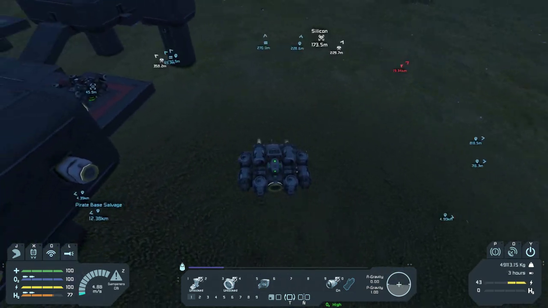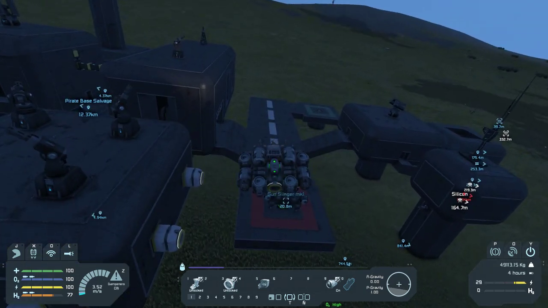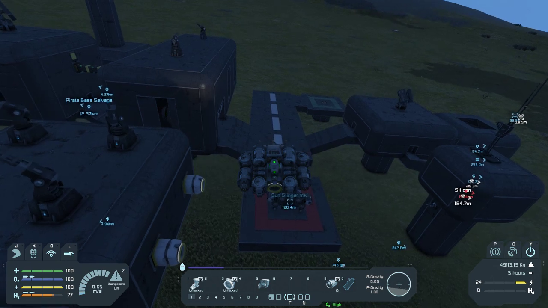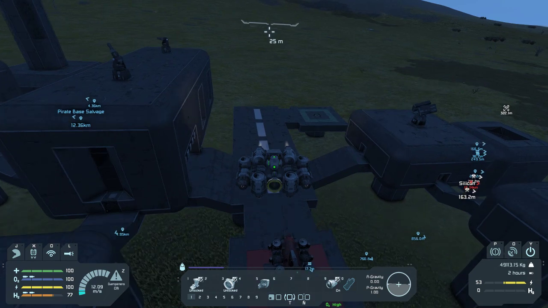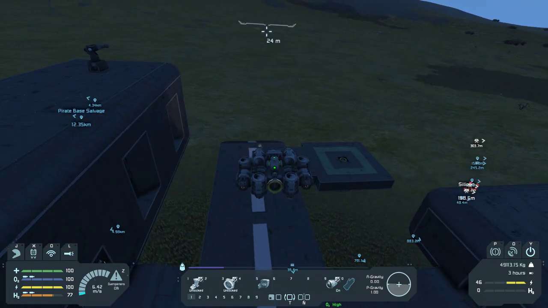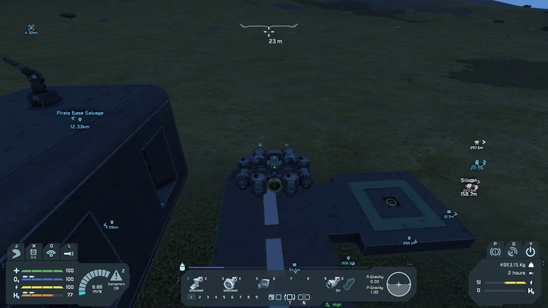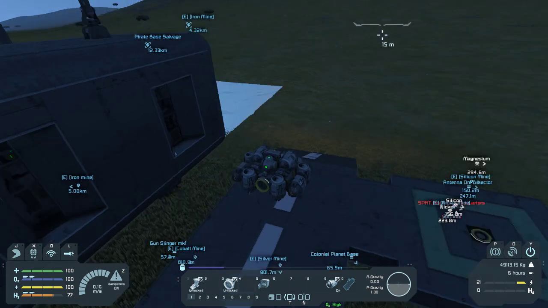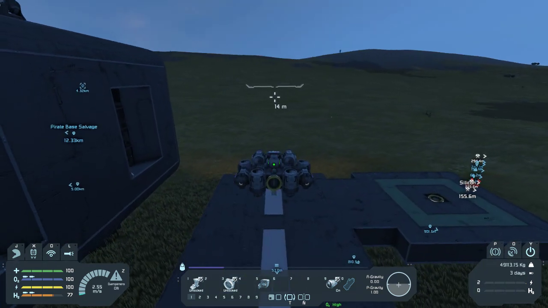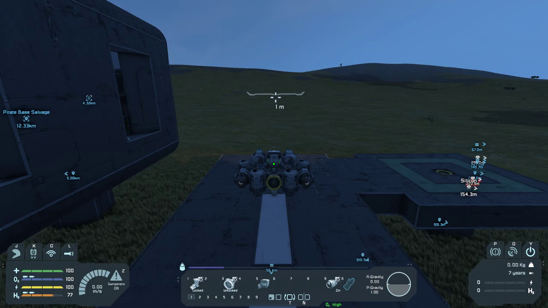Just park this over on our landing pads over here. Come on. Thank you. Well, I just did a save for us, but we will be saving as soon as I land this thing. Oh, some debris up on the windowsill. And we're down.